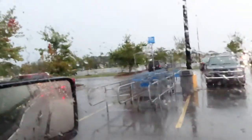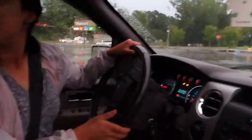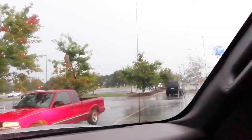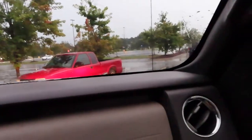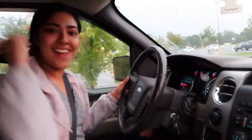I'm struggling to park. Bro, I'm so big. I'm not gonna make it. Watch out, guys, I'm coming. So big. I'm used to my tiny little Kia. They're just gonna go in the front one because it's easier. There we go. Okay, we're here. We made it. Oh God, I'm so proud of myself. I did it, guys. Now we get to run in the rain because it's parked heck of far.